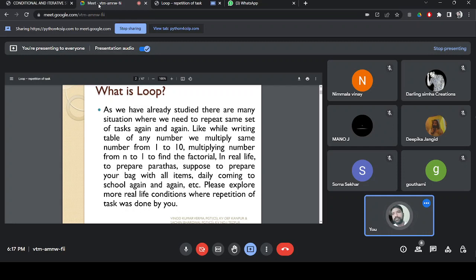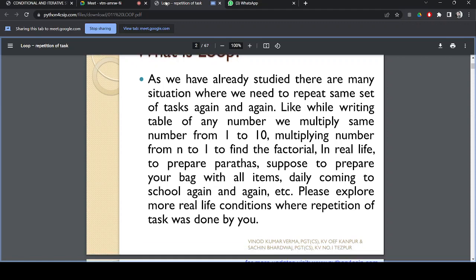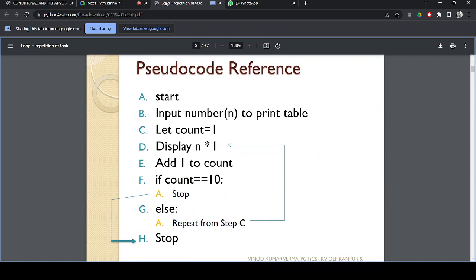A repetition is something where, if some statements are there, they will be executed again and again. Say 10 lines of code are inside a loop statement. It will start from line 1, go up to line 10, then go back to line 1 and execute again, and that is called repetition. That is called a loop statement or iterative statement. If a loop is executed only once, we say iteration 1. If it is executing the same code a second time, we say iteration 2.